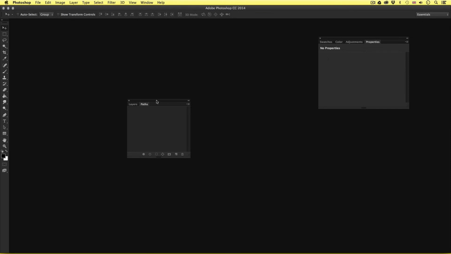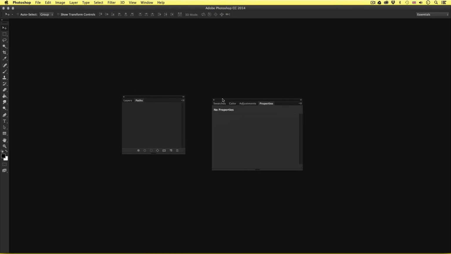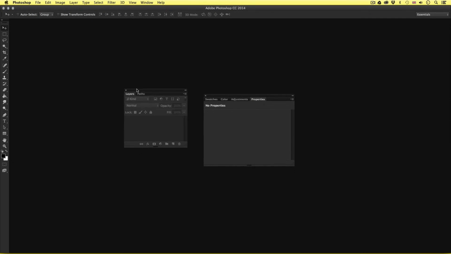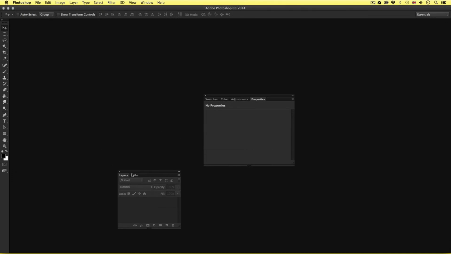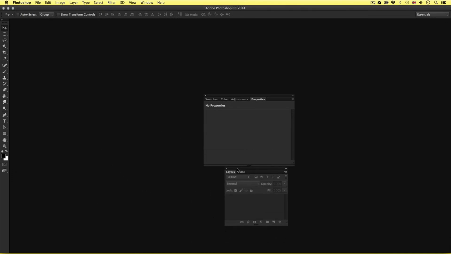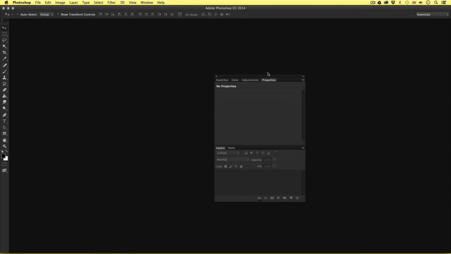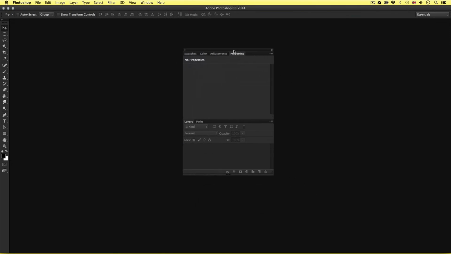So by clicking on the top bar of each panel group, I'm going to drag these into the middle like so. This time, I'm going to click and hold on the top bar of the Layers and Paths tab and begin to move it around like so. But this time, move this just over the bottom of the panel group containing the Swatches panel. What I'm looking for is a blue line across the bottom. When I see this, I will release. This will then snap that panel group to the bottom, and they are now joined. And if I click and hold the top bar of the top panel group, you can see they now move together. Excellent. So now I have a neat little panel group.